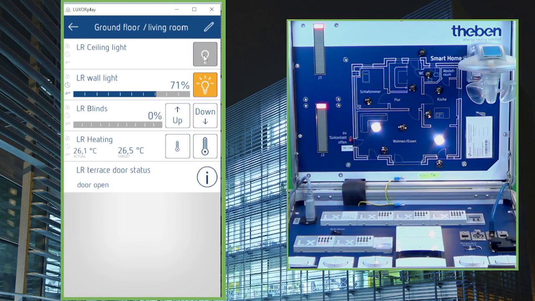The ceiling light should be on. The wall light should be 50%. My blinds should be 40%. And I would like to have a temperature of 28 degrees, just as an example. And this should be the setup for my living room when I want to watch TV.